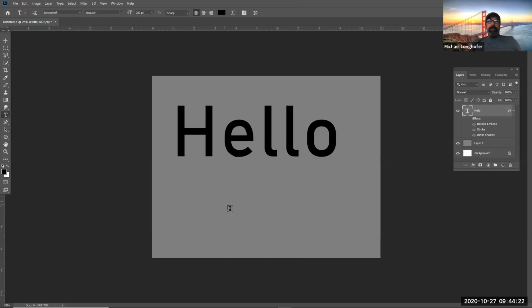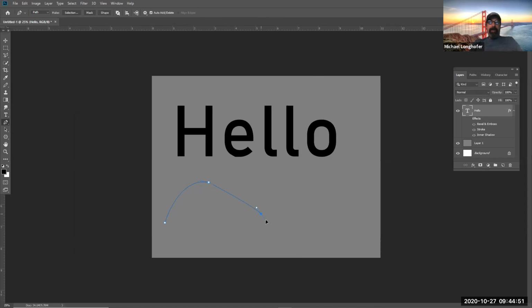Okay, so let's say I want to do a custom shape. Let's say I have an oval and my little warp feature up here doesn't fit my oval, and I want to actually make my text wrap around the oval. So that's when I would use the pen tool. And actually I'll do a wave that's a little more complex.